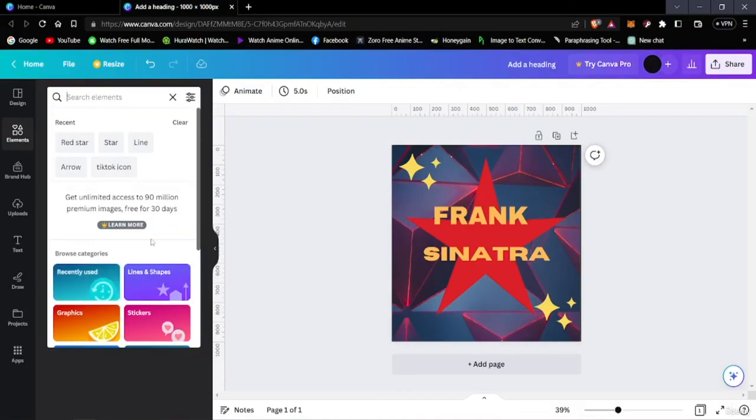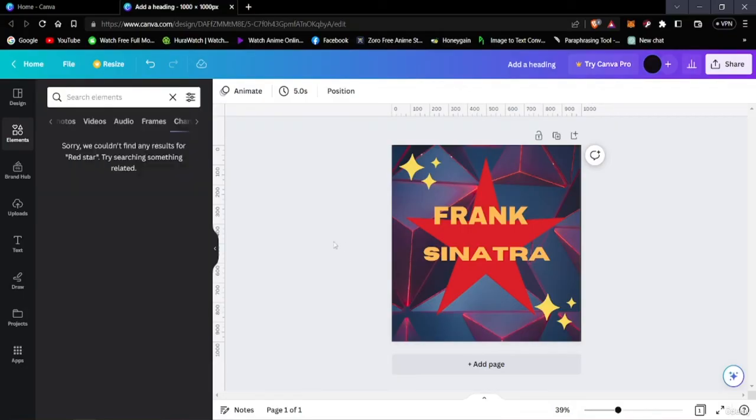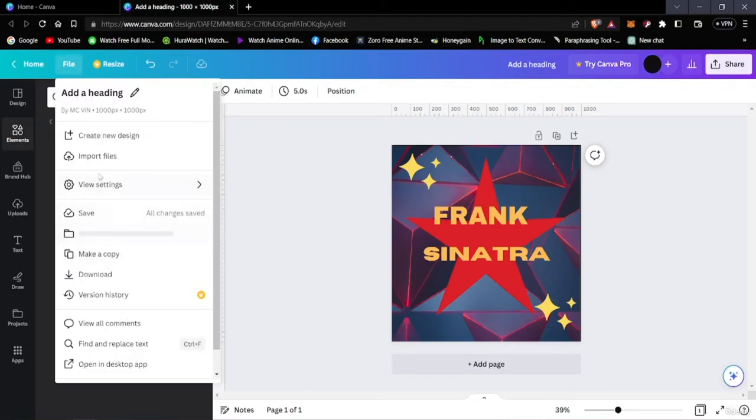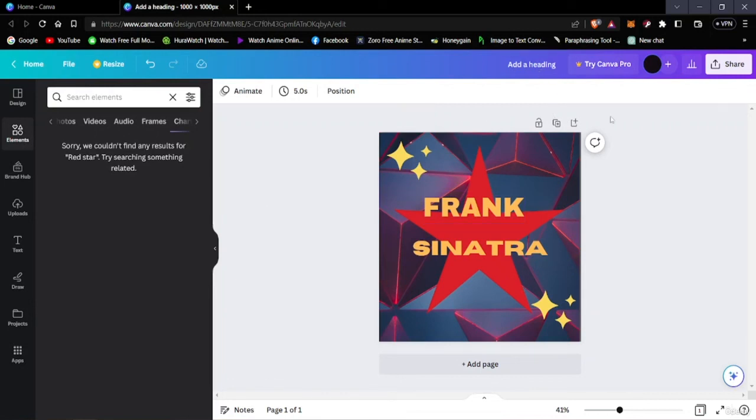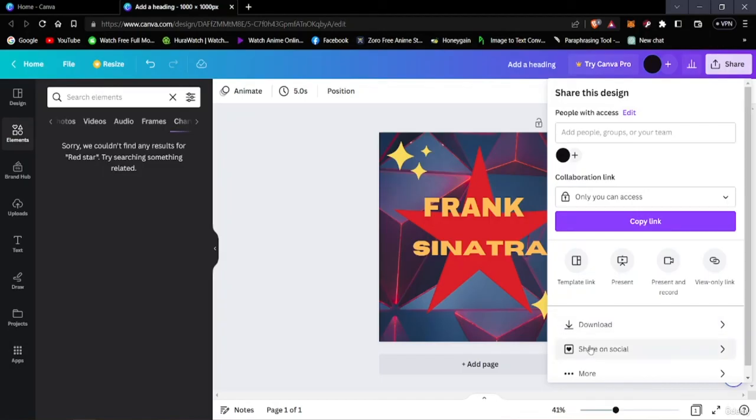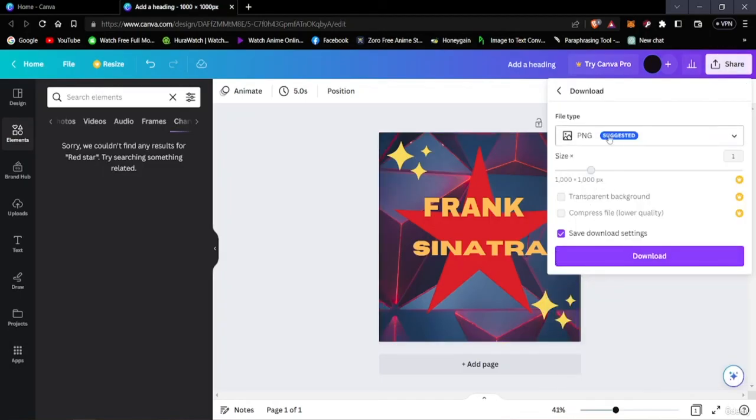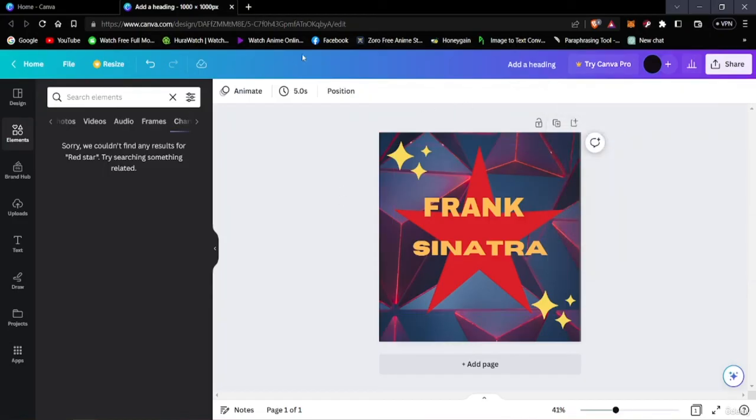Yes, so that is basically the designing. And you can see that there is this ruler here as well, on the side and at the top. I showed you that this is because of here. I said show rulers, and if I don't, it won't show any. And then once you're done, you can just go to share and download this. They're going to ask you if you want it in a PNG or JPG file. You can do that as well, and downloading is really easy. Just click on download and it will start downloading.